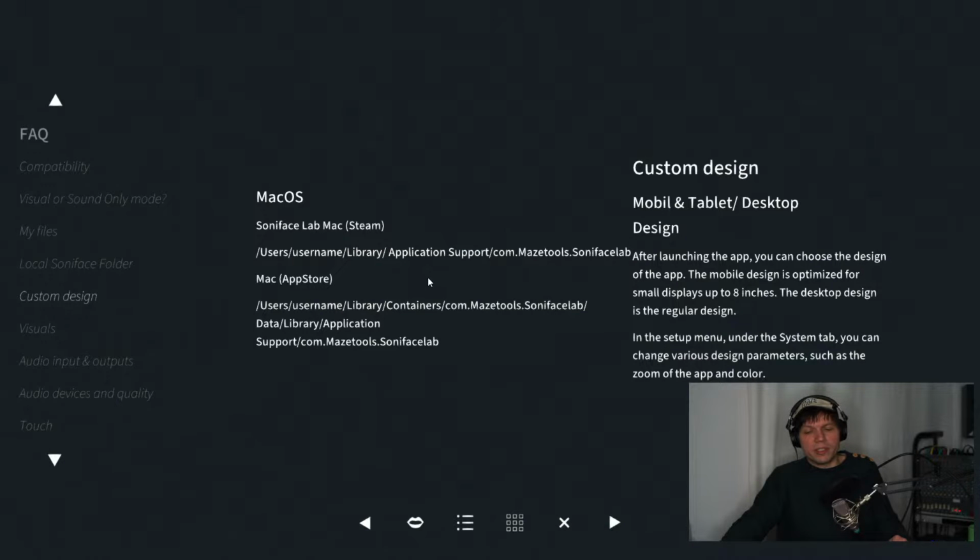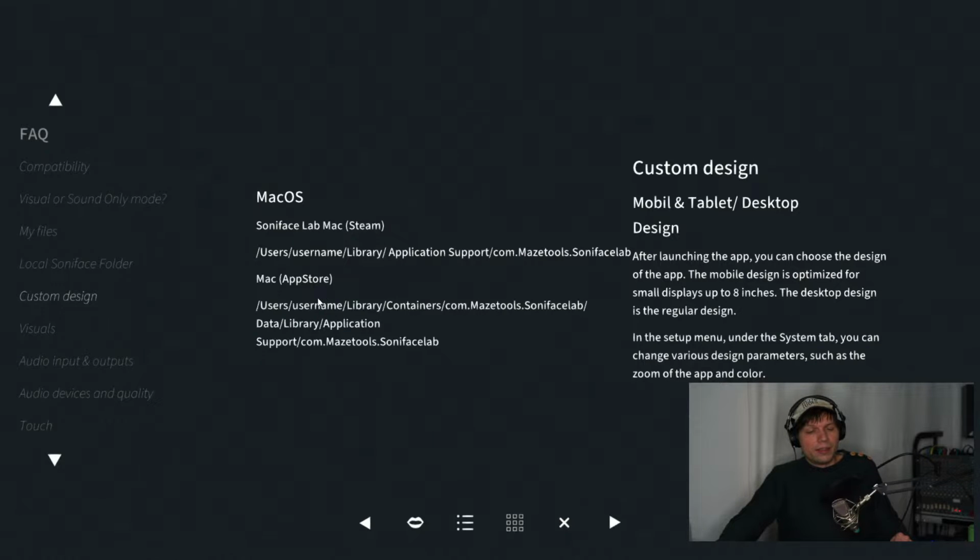We are working on this, and currently the 4.0 update is still in the building pipeline for the App Store for the Mac version. And you can see there are two different user folders. So depending on the platform where you bought Soniface, it will have another user folder.